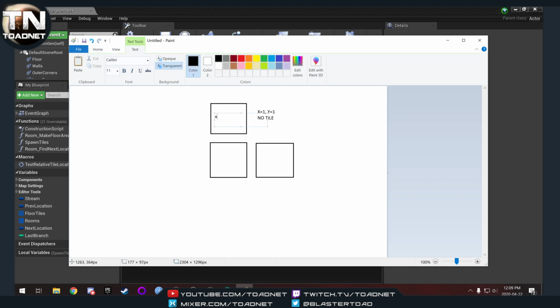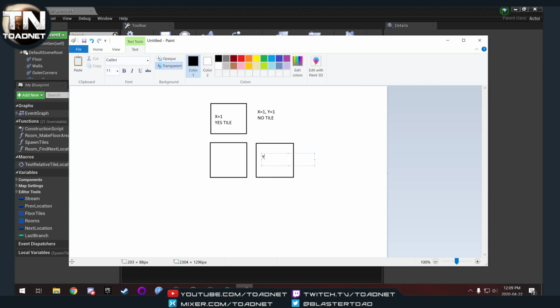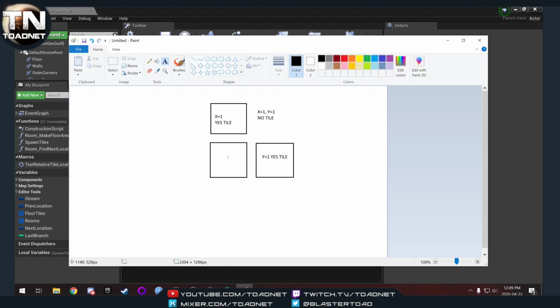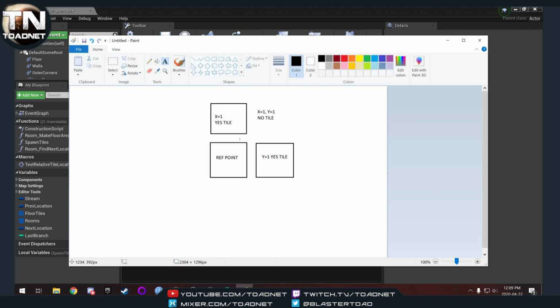And then x equals 1, yes tile, y equals 1, yes tile. And then if that is true from this reference point, so if this is empty and these are true, we'll draw a corner right here.